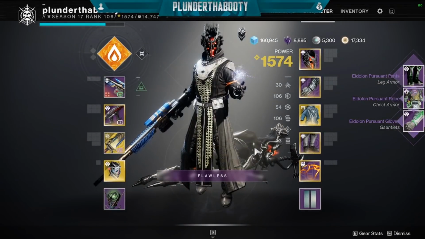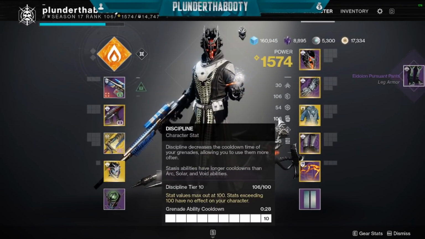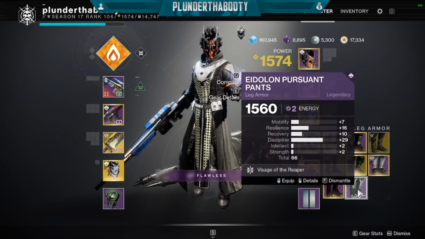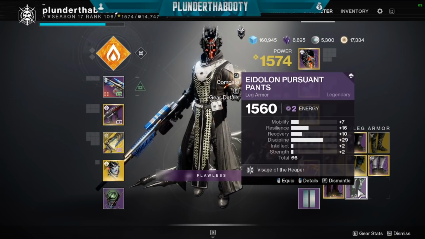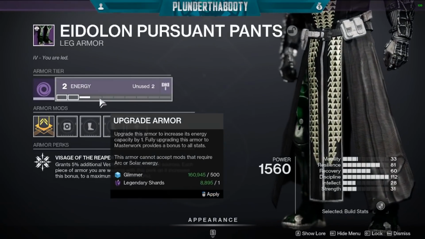If I come to my character, because I have a discipline armor in, I should get a decent spike in discipline, and I should get a decent spike in one of these top 3. That's how the game should work. So when I go down here, here we go. I have a 66 total stat base, 29 discipline, 10 recovery, 16 resilience. So as you guys can see, very good.